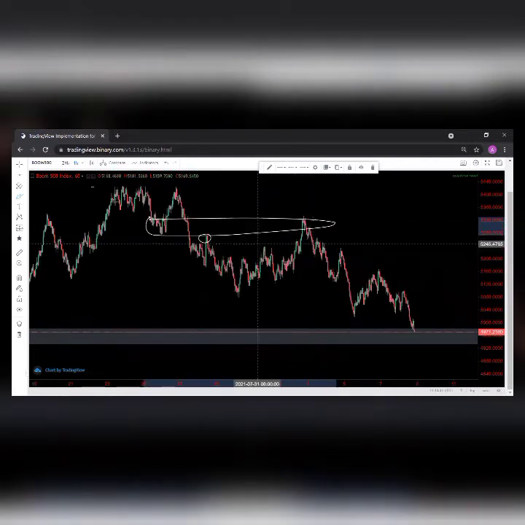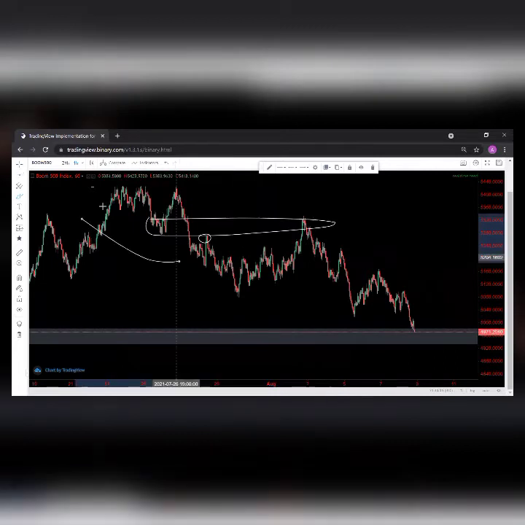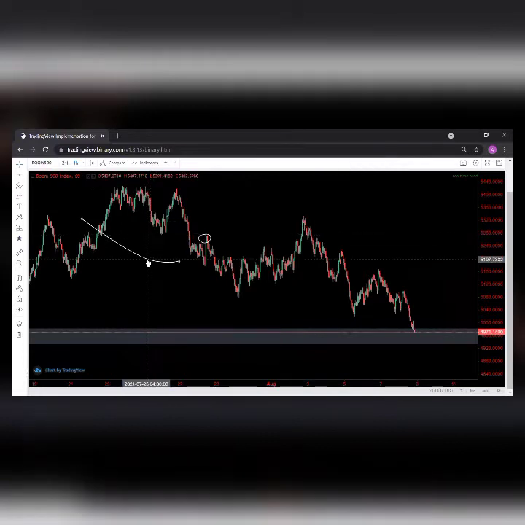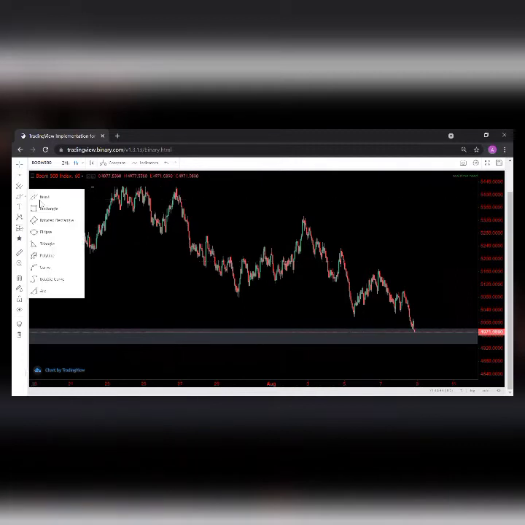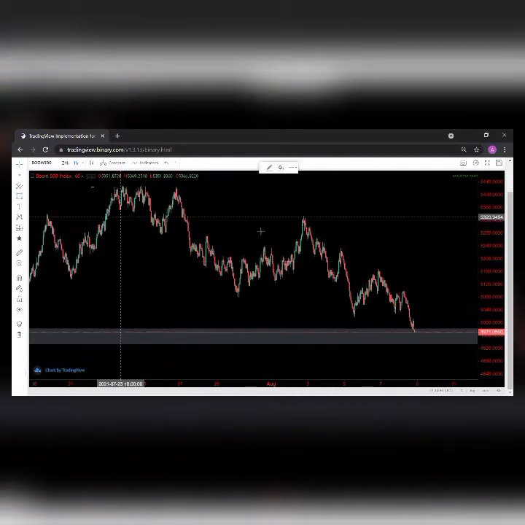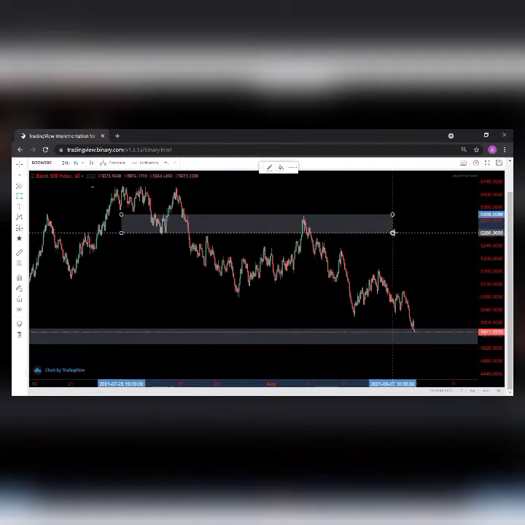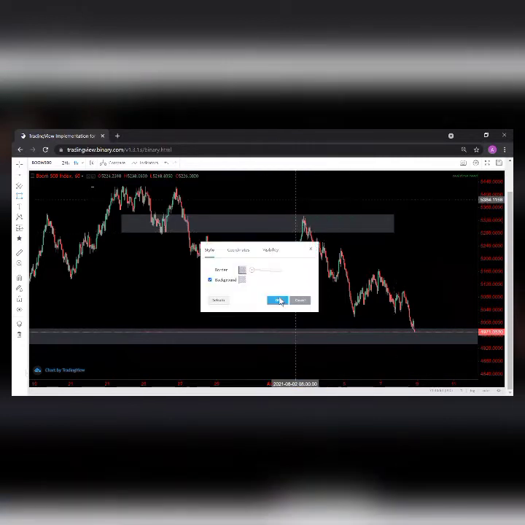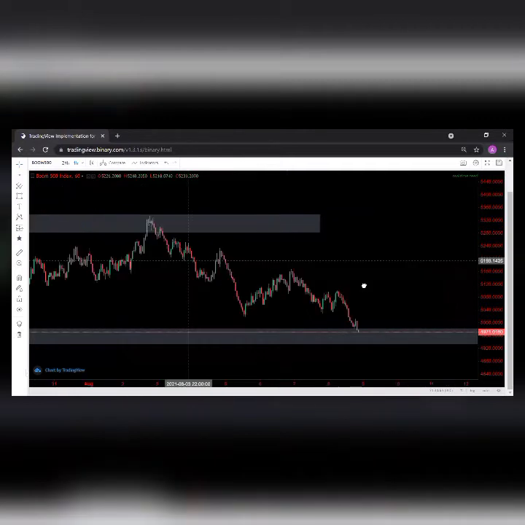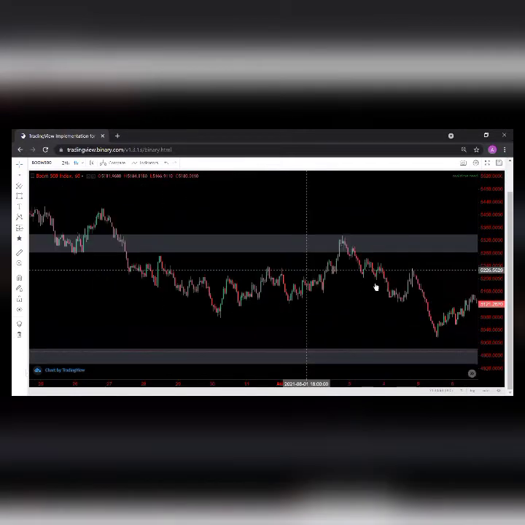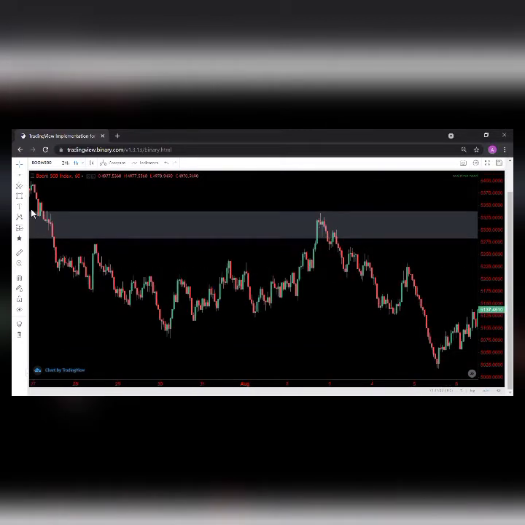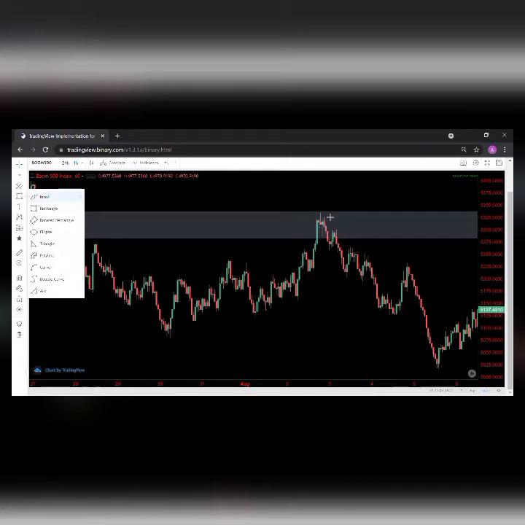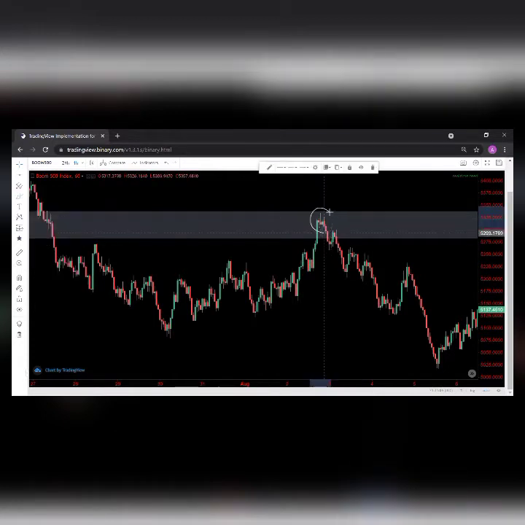If you zoom in now, you're going to see that we're going to have price rejections. Let me just do this better. Now we're going to highlight the zone. So the market was in that zone, and then you see we had price rejections there. You can see price rejecting here.